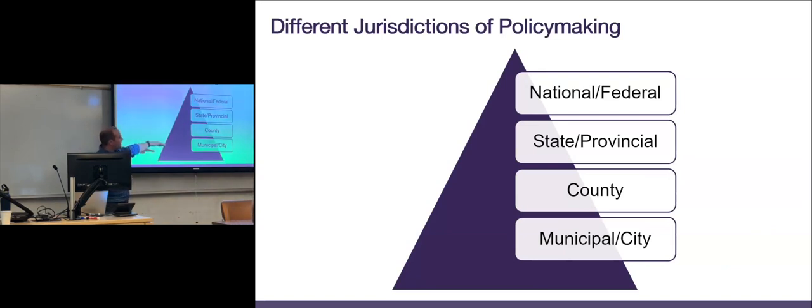And it would be thoughtful. Sometimes you can get something through at the city level that you can't get through at the provincial level. And sometimes it's vice versa. You can never get it through the city government for some reason, but you can potentially get it through the provincial government. So you want to be thoughtful about that. The brief that you write for the city council could look very different from the one you write for the governor's chief of staff, for a lot of different reasons. But we want to know which level we're targeting when we write our brief.